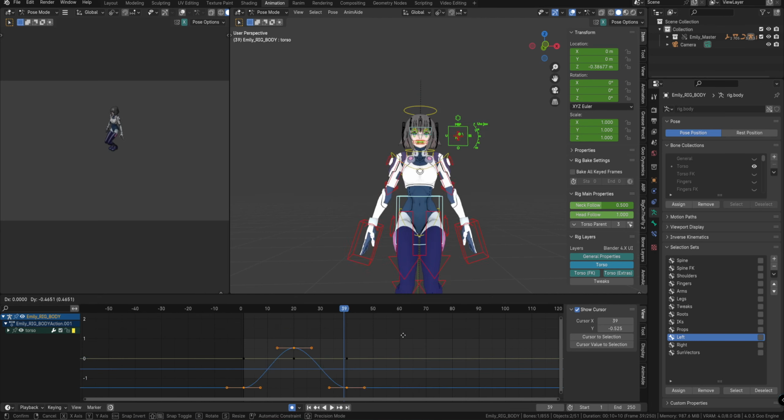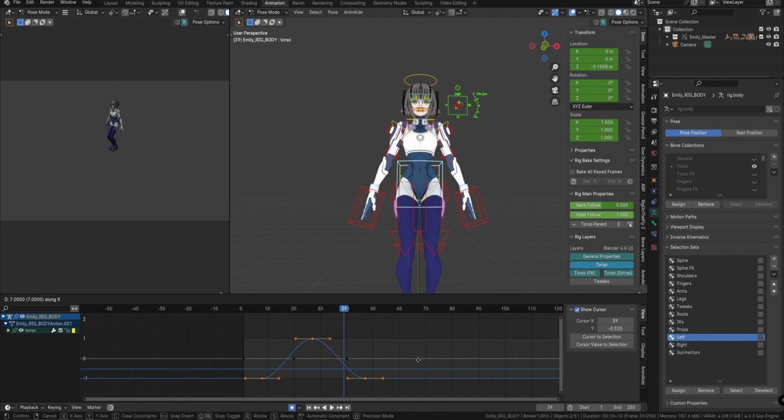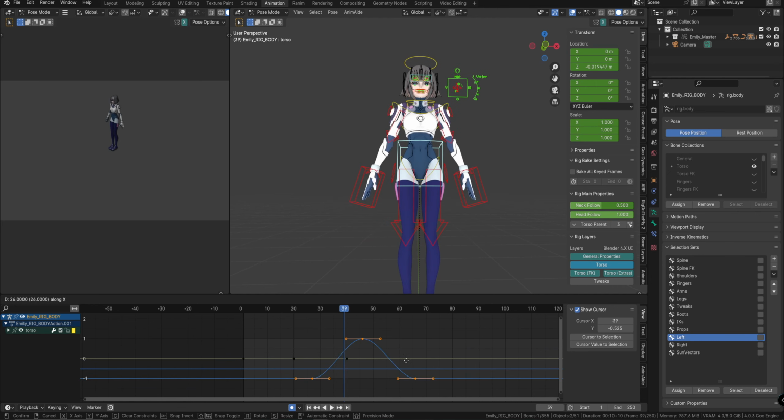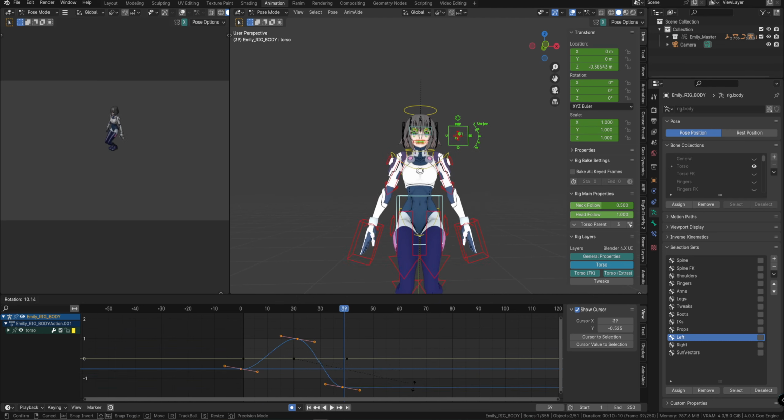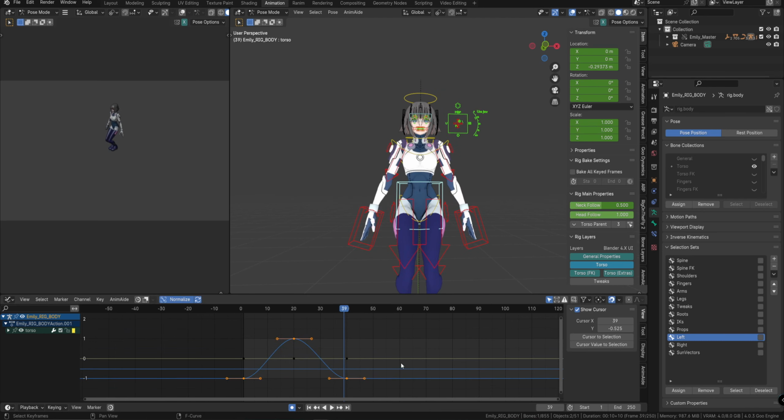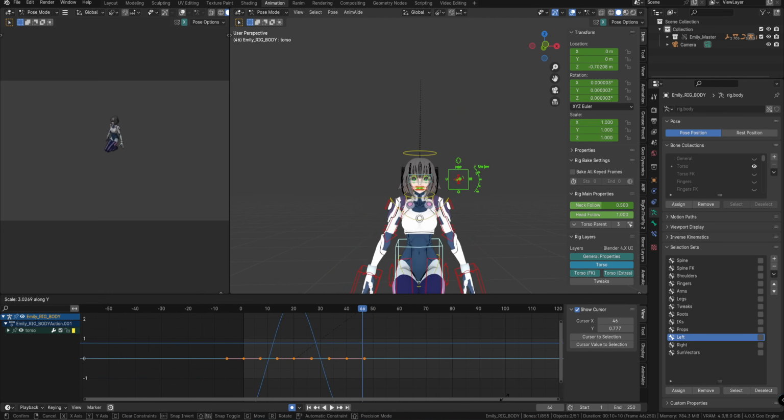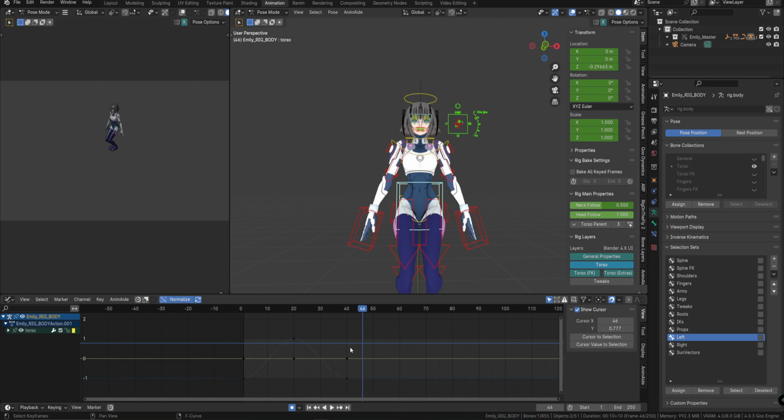So locking the axes with Y and X, rotating if you want, scaling it if you want, and all the pivot points work here as well. So if you wanted to scale just the handles, you can do that. If you want the cursor, you can do this. If you want the bounding box, just scale like that. So it makes editing data in the graph editor a lot easier as well.